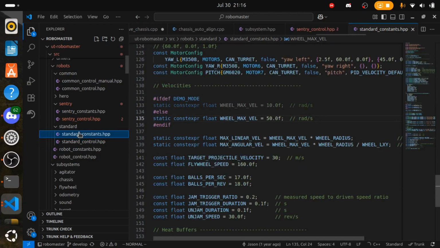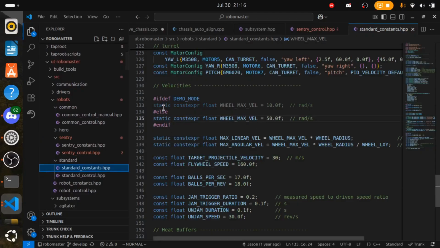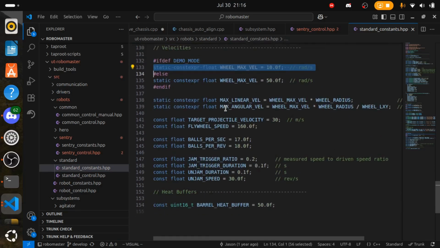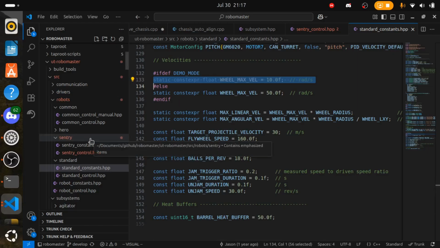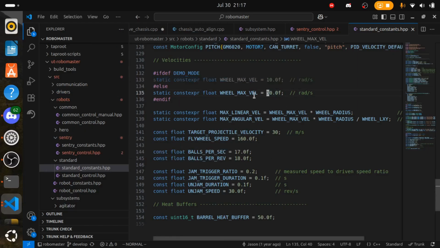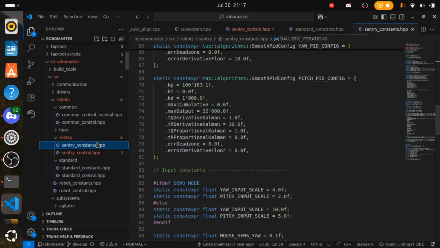Do we want demo mode? If defined demo mode, max wheel velocity. Okay, so they have a testing mode. Constant expression, nice. I think I already mentioned uniform bracket initialization. It doesn't matter too much for primitive values, but when you get into user-defined types such as classes, it does make a very big difference.